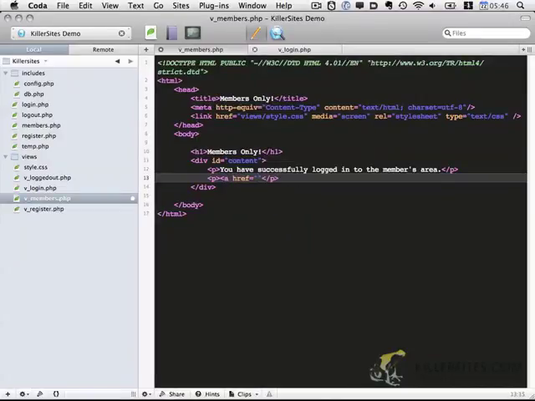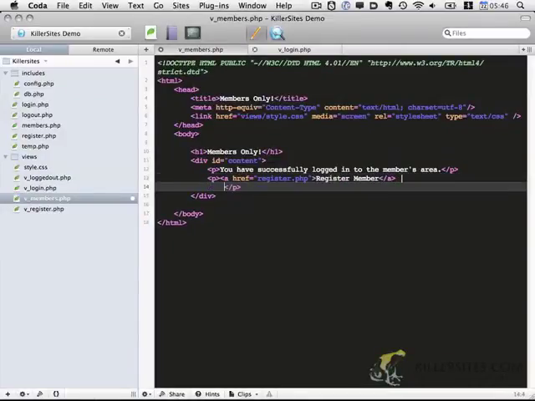First, I'm going to include a link to register.php. It's a register member. And then also I'm going to include a link to the logout functionality. There we go.